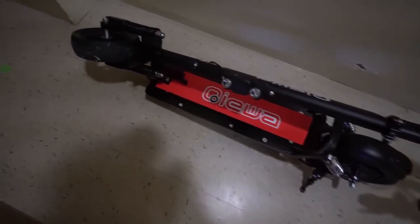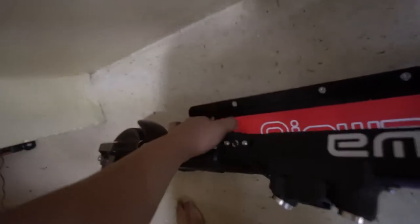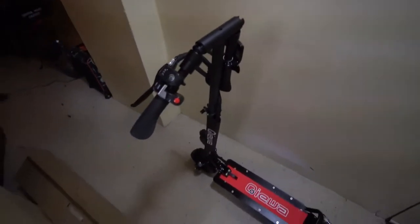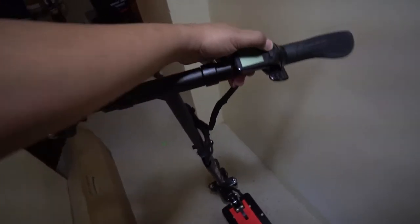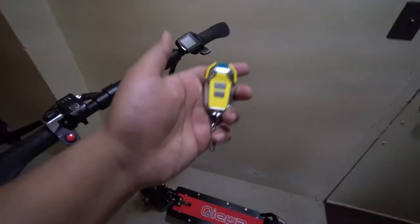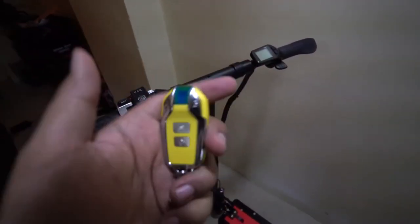We have the Qiewa QMINI in all its glory. It's a pretty dope scooter. Very, very easy to assemble. Just pull that. So you put up the handlebars, right? Power, then you gotta leave it for like 2 seconds. Oh wait, we have to get the key. Forgot. Electric scooters came with an alarm system, and the reason they did that is anti-theft, whatever. But this is the way you turn on your Qiewa.